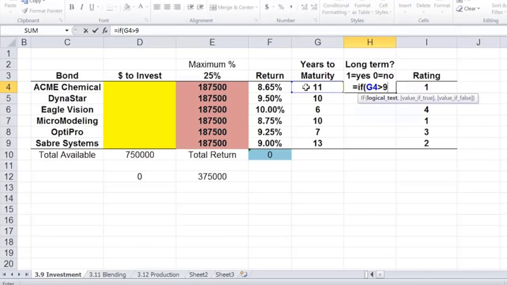Then the output is 1, meaning yes, it's a long-term bond. Otherwise, 0. In this way, we create a formula that first can be copied all the way down. Second, you can modify just the value in the years to maturity, and you don't need to change anything here.